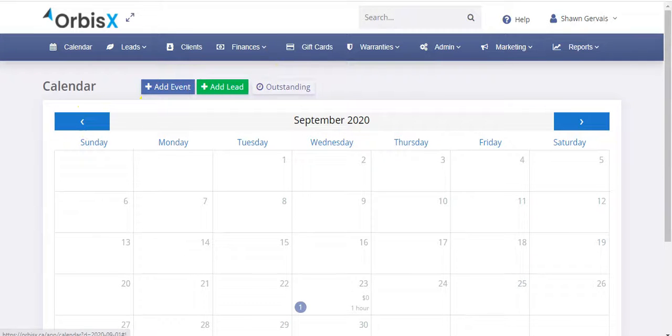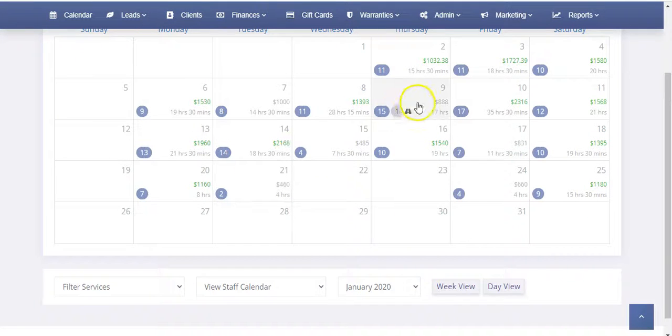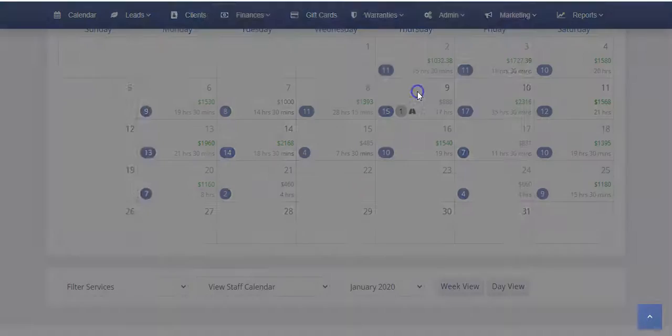So if I go back though, let me go to a month where we put in a bunch of demo data. So here we are, we're back in January. There's lots of demonstration data we put here. So here, for example, 15 appointments and one of them is mobile. So it helps at a glance. You can see how many mobile appointments you have and how many in-shop appointments you have. It'll calculate the hours for that day, and it'll also calculate the price for that day as well.